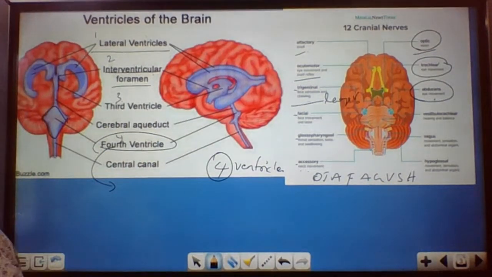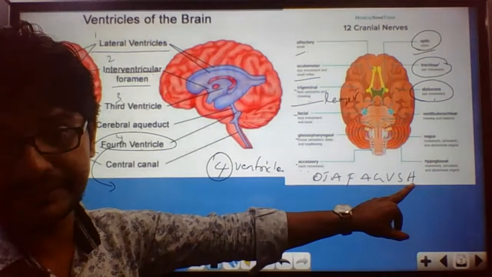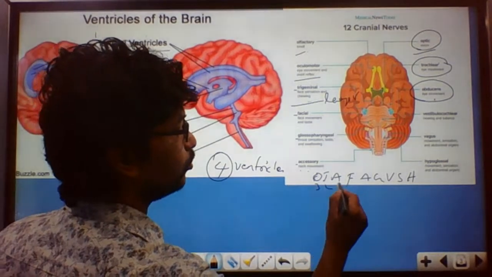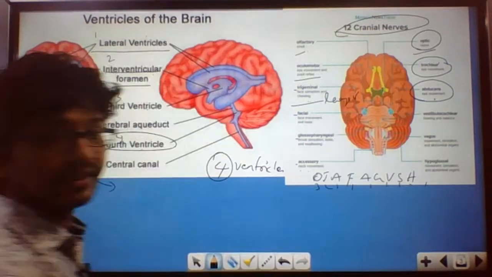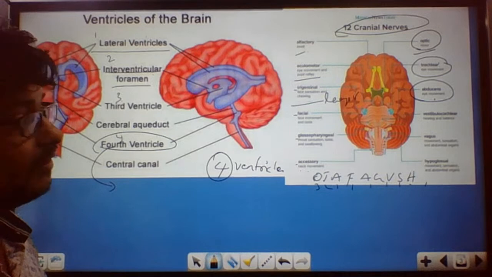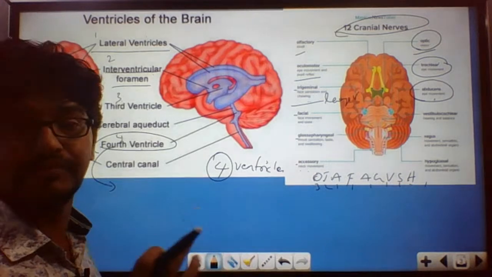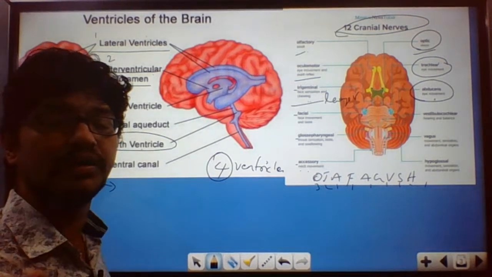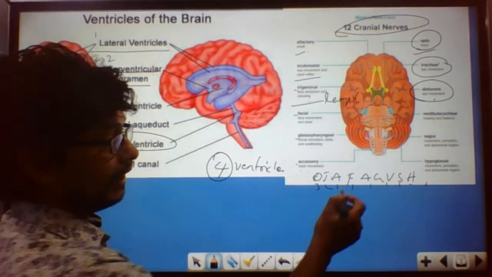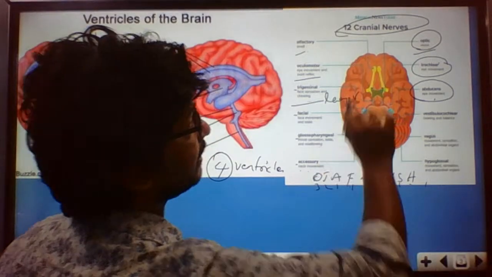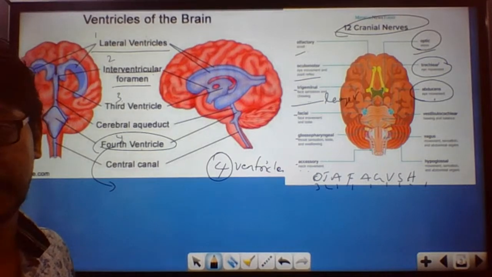So I have given the classification, what this OTAFAGWISH stands for. I hope you can recollect 3, 2, 1, 1, 1, 1, 1. So I gave the formula for the 12 cranial nerves. These 12 cranial nerves are all the expansion of OTAFAGWISH. This may be shuffled, but for your understanding, 3 to all remaining 1, so you can easily recollect it. For that only I made it this way. OTA, FA, GB, SH. So we count together, it comes to 12 in number. And this image tells you what the 12 cranial nerves are.